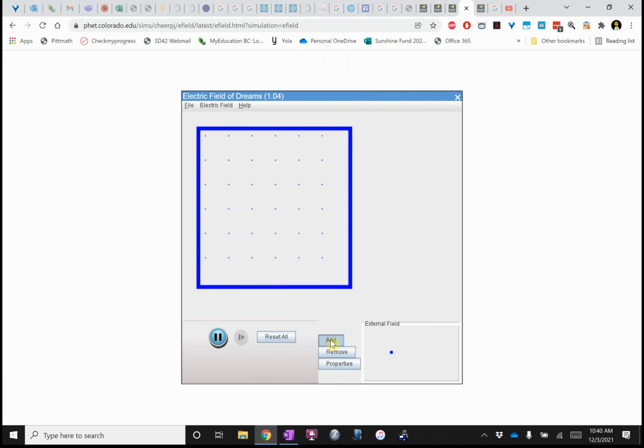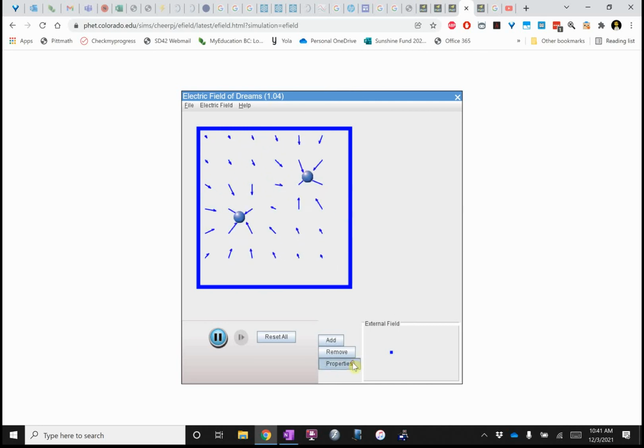So I'm going to put a charge. Is that charge negative or positive, and how can you tell? Because the electric field lines are pointing towards it. So which way would a positive charge want to move? Towards it. So it must be negative. Add a second charge. These two, what's that second charge? Also negative. So like charges, okay, they're going to constantly exert a force in this little trapped area.